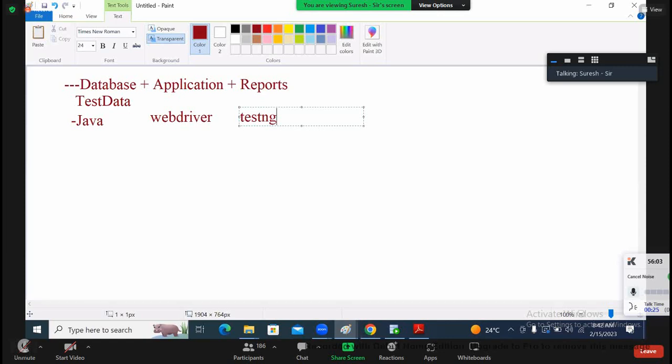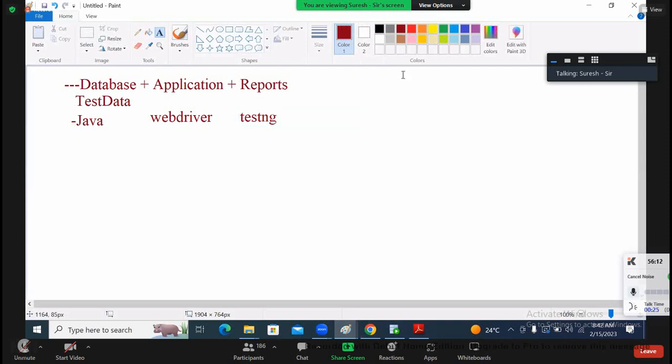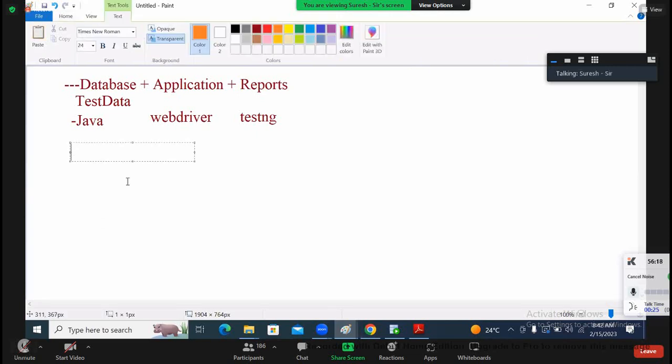So how exactly can we perform this? When you work with Excel, you have to follow a certain hierarchy. For example, you take FileInputStream, then workbook, then sheet, then row, and then cell. You follow some steps.